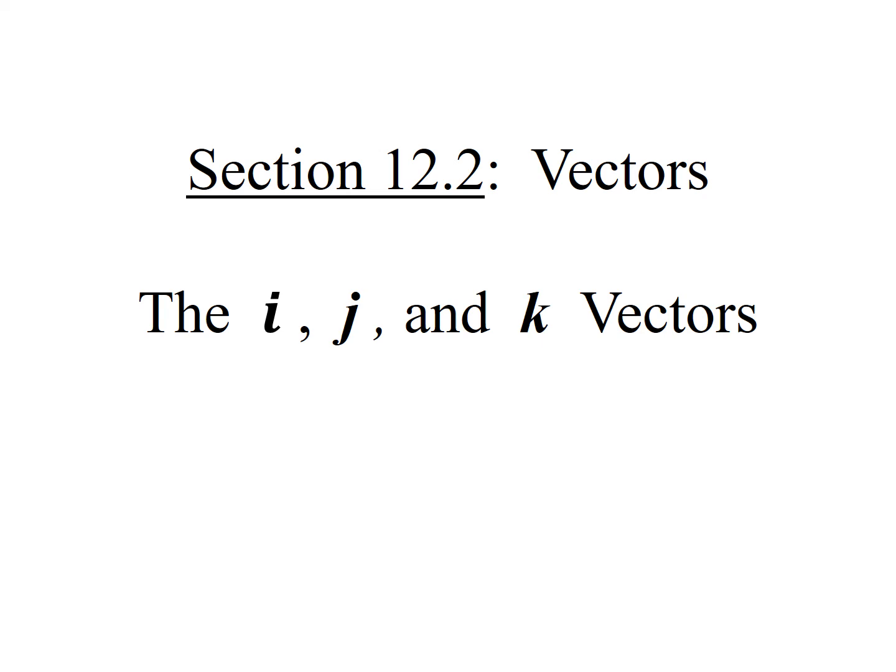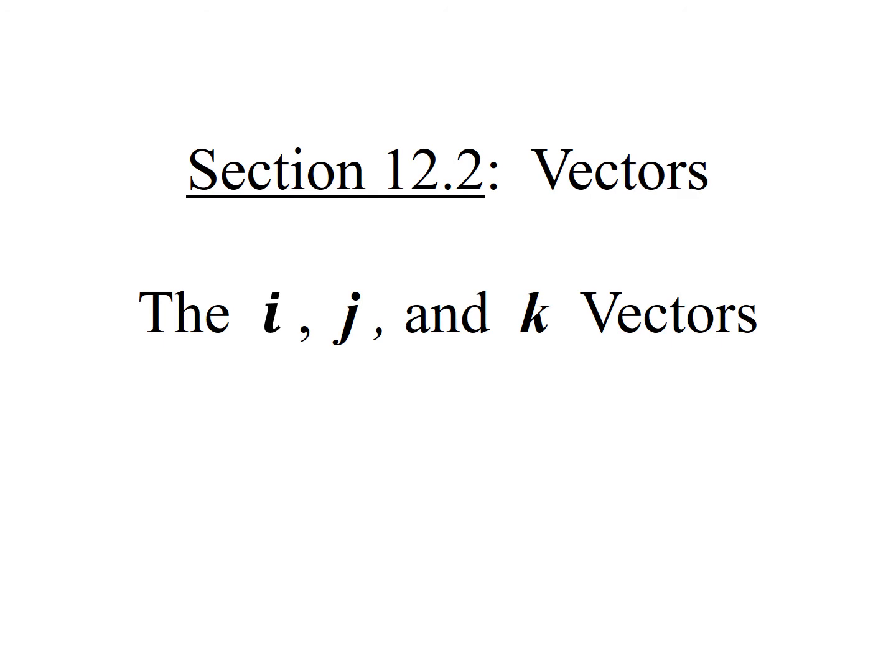Okay, also in class, last time we talked about what a unit vector is. A unit vector is a vector that has length 1, and I showed you how to take any vector at all and come up with a vector that's a unit vector that points in the same direction as the given vector. Unit vectors are going to be important, and there's a couple special unit vectors. They're called the i, j, and k vectors.